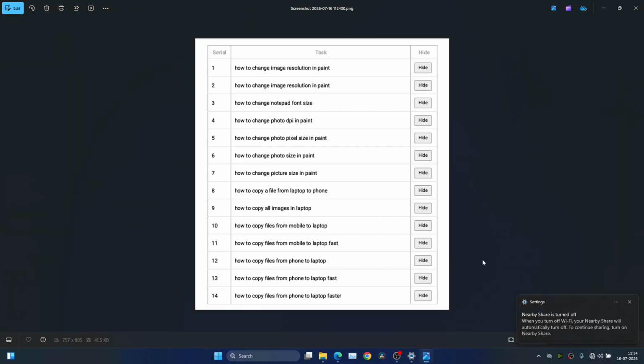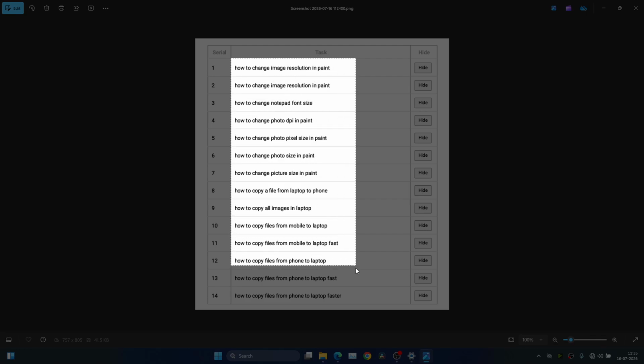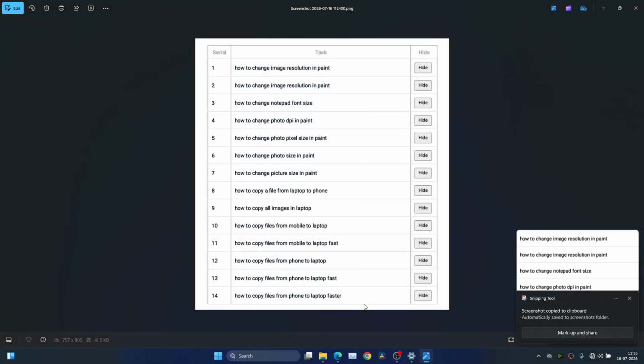After turning off my Wi-Fi, I'm once again pressing Windows key, Shift key, and T. But actually it is not coming. We are using that same method like Windows Shift S, then select this one, or we are pressing Windows key, Shift key, T from here, and it will be activated. And we are simply selecting the area. You can see I'm selecting the area, and no, that's not working.